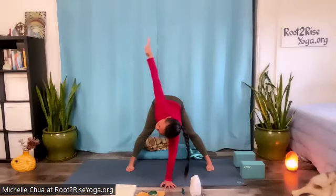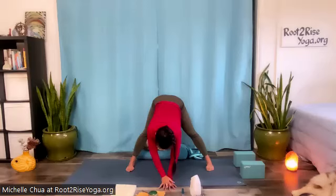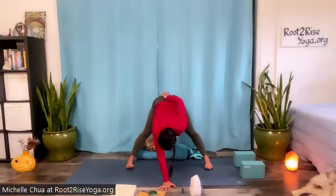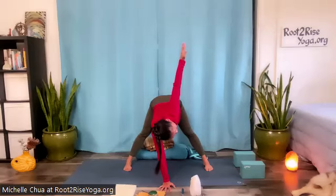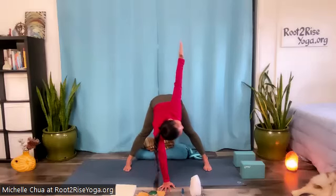As you exhale, switch hands on the ground. Level up the hips, breathe in and stretch the spine forward. Draw the shoulders back, keep the pelvis still. And exhale as you turn the rib cage to your right side, raising the right arm. Palm is facing the wall that you're now looking towards.